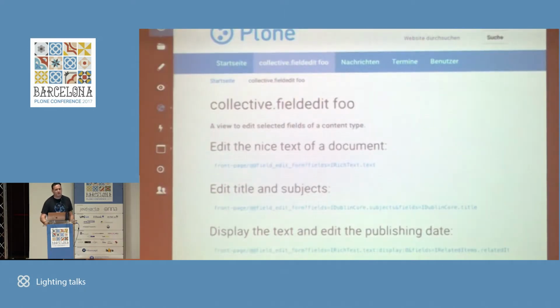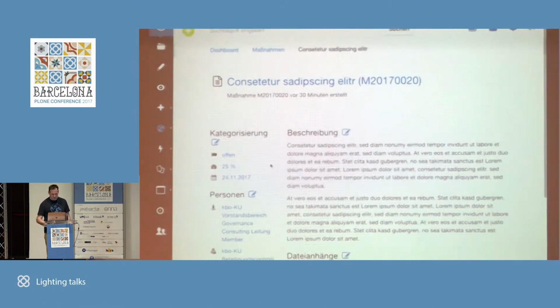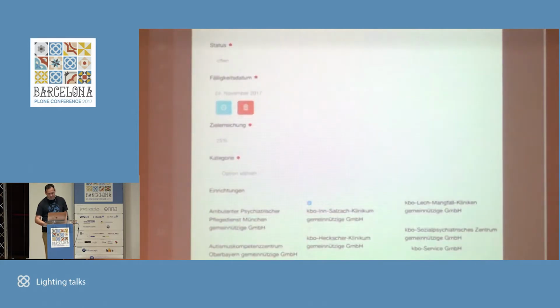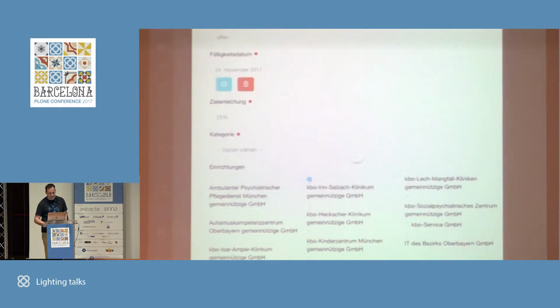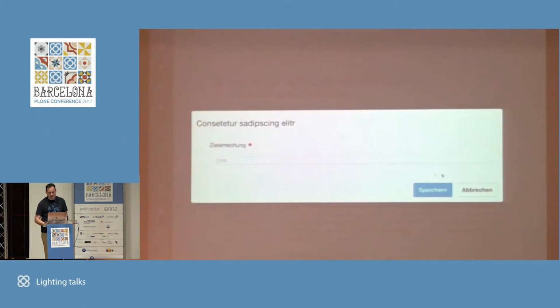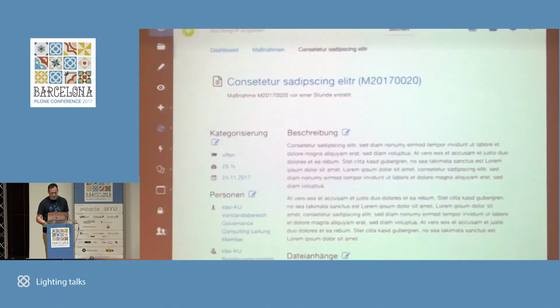Why did we do that? Because we have a client that has a content type with a lot of fields. Here's an example. So you have a categorization tab, and we just add 4 of the fields. You can edit them simultaneously, but not all of them, or you just click the one that you want to edit, and you do that here. Similarly, you can concatenate. It's really easy to build a user interface for that.